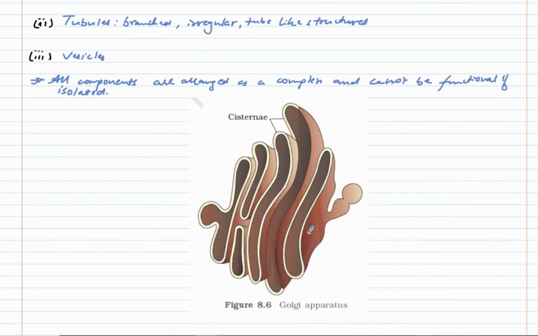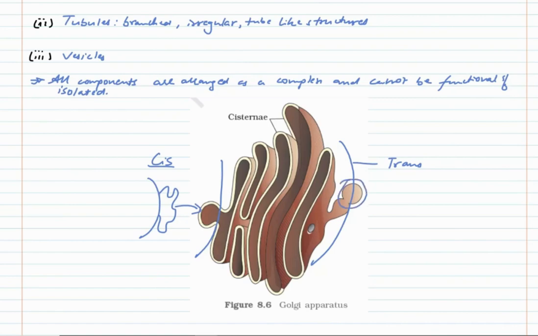So this phase, which is the more convex phase, is the cis phase, and this phase, which is more of a concave phase, is the trans phase. From the cis phase, the vesicles from the endoplasmic reticulum enter inside the Golgi apparatus, and from the trans phase, vesicles are formed to release the substances whether intracellularly or outside the cell. So trans phase can be identified by the presence of a number of discharging vesicles, whereas cis phase can be identified as the convex phase where vesicles are entering inside the Golgi apparatus.